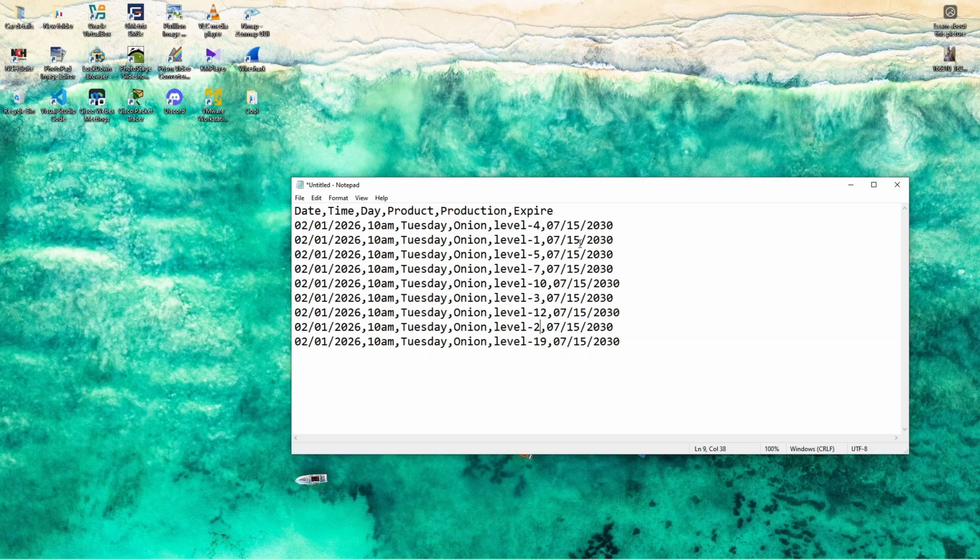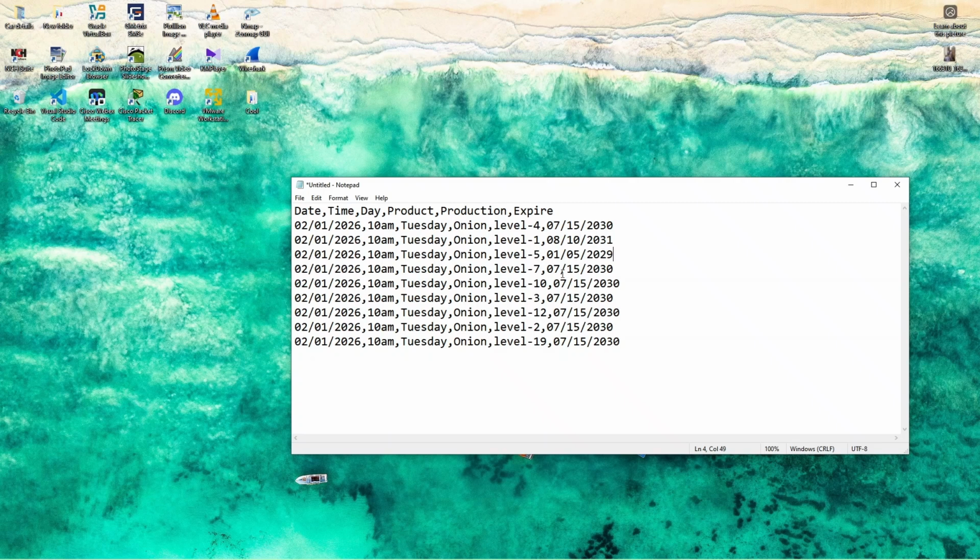Now let's go here, expiry date. We may say maybe this one is expiring in August 10, 2031. Oh, that one expires in January 5th, 2029. We're coming up with how to fill our Excel.